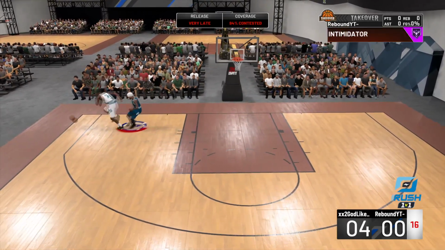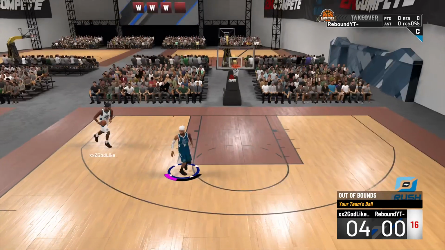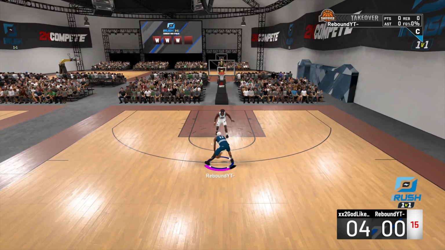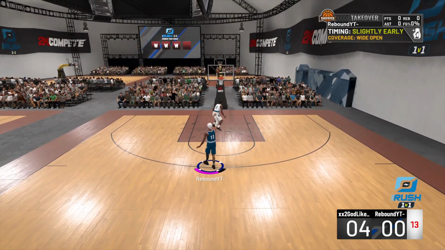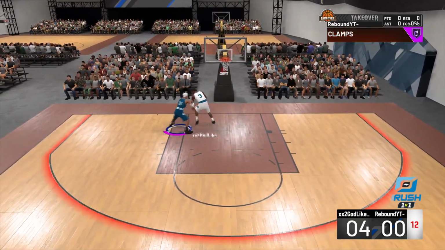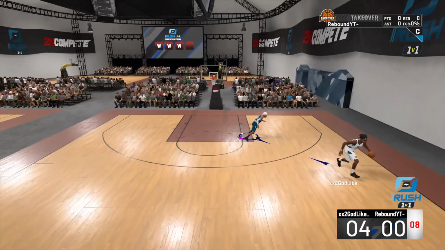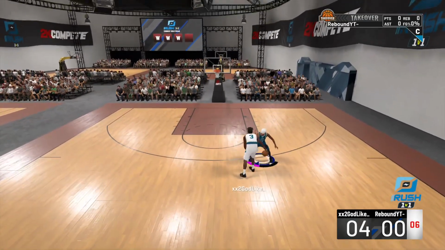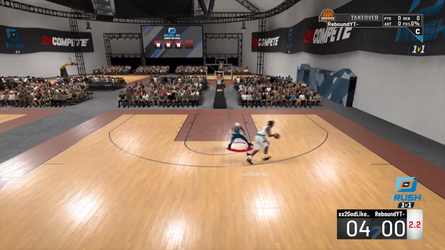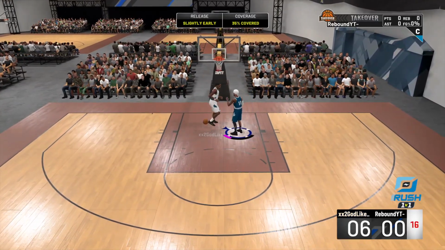But you see, I have Clamps Hall of Fame, and before he gets to the paint, I can clamp him. And you can do this with any guard build with clamps, not just a big. If you catch a center outside the paint when he's facing up, you can clamp him and make him stop his dribble. This is 1v1 rush. He stops his dribble, he has to shoot. This is how you beat these centers in this event. You have to try to not get him to back you down deep in the paint, because once he's down in the paint, it's tough.